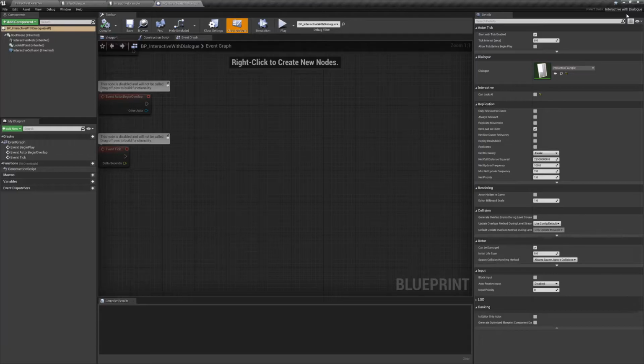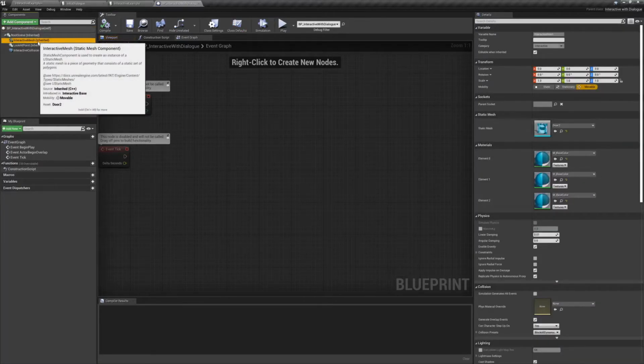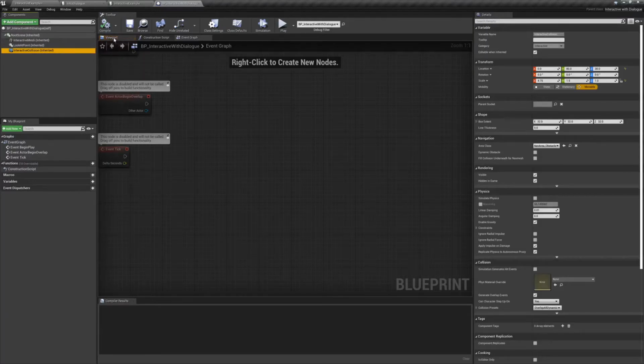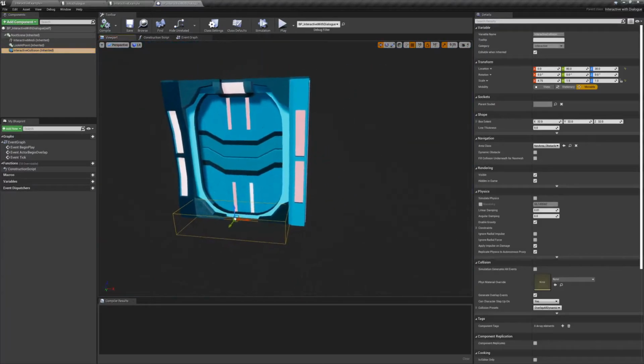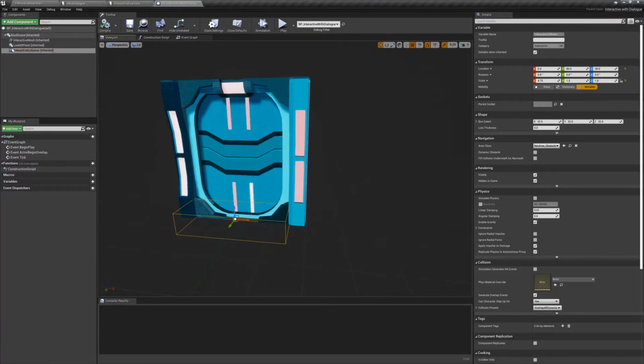I'll show you the code, and this is like an extension from that class, because that basic class has some elements like the root scene, an interactive mesh to represent elements, a look at point, just in case we want the player to look at some point on the object, and an interactive collision. So this is the representation. All of this is from the basic class.